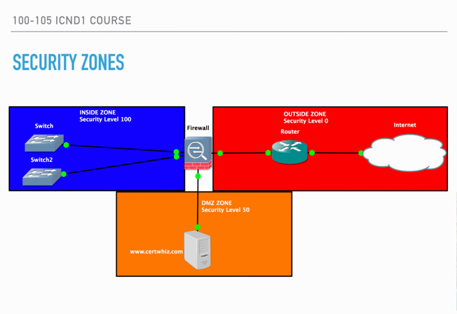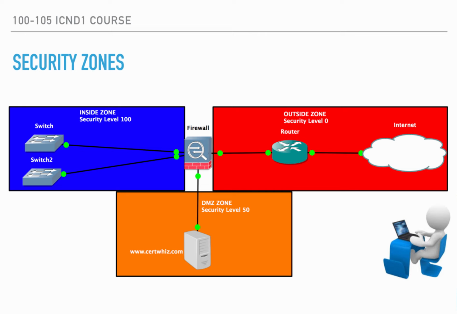Now, looking at our example, you may be telling yourself, okay, Steven, I get the concept now. But wouldn't we want hosts from the internet, which is located in the outside zone, to be able to connect to our public web servers in the DMZ? And if what you say is true, connections initiated from a lower level zone to a higher level zone would be denied by the firewall by default. And you know what? You are absolutely correct.